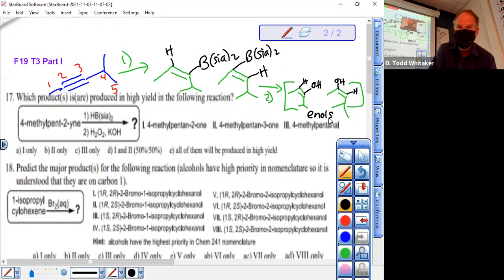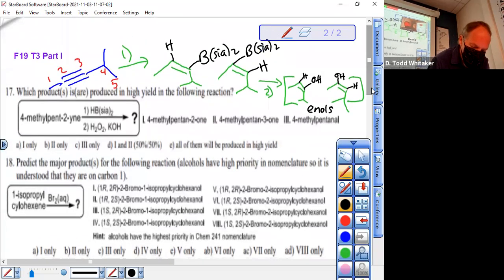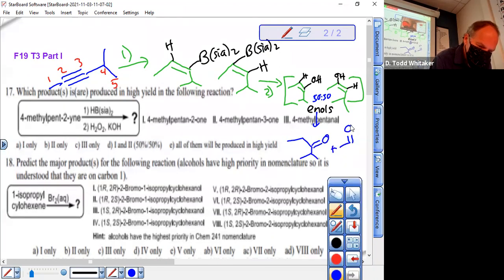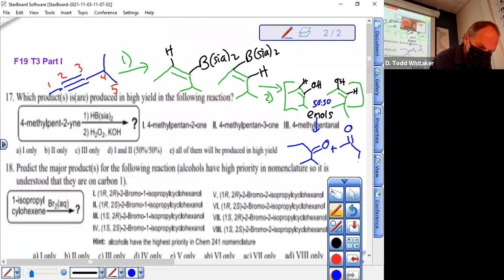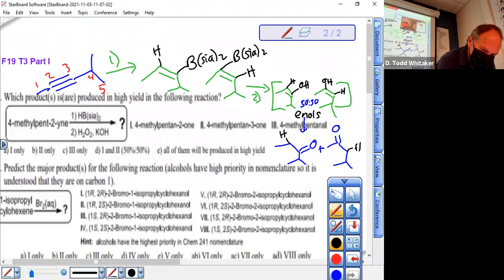They undergo tautomerization. And you put a carbonyl on the carbon that has the O and a new H on the other carbon. So our two products, 50-50 mixture. 50-50 here gives 50-50 here. Finally, our two products. Carbonyl there and carbonyl here. You have two new H's here. One's from the first step. I don't need to see any of this stuff. Here's the new H from the tautomerization.